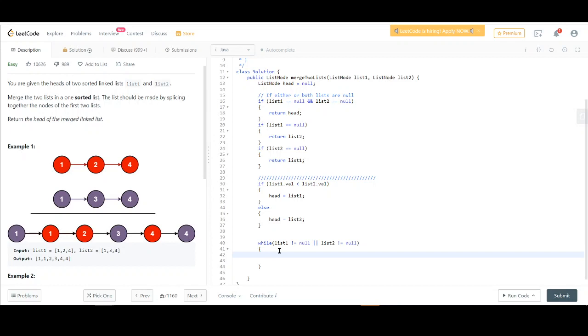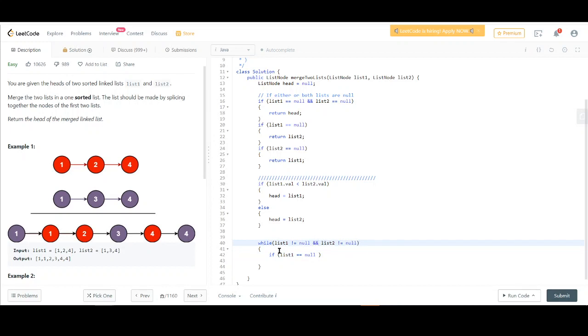Okay, so now first we compare the two items and see which one is smaller. Basically both have to be non-null.